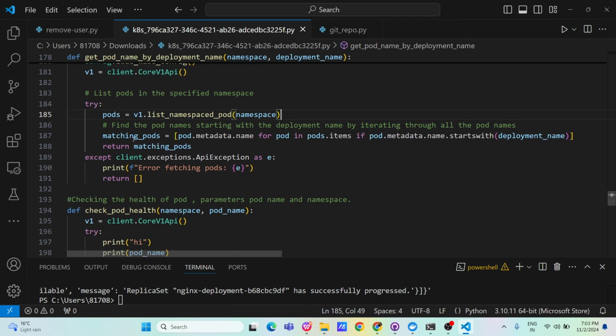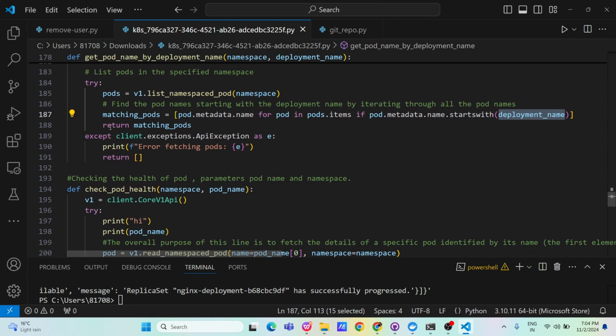And then we have a variable matching pod, to find the pod name starting with the deployment name by iterating through all the pod names. So pod.metadata.name for pod in pods.items, and if pod.metadata.name starts with the deployment name, and otherwise it will raise the exceptions.